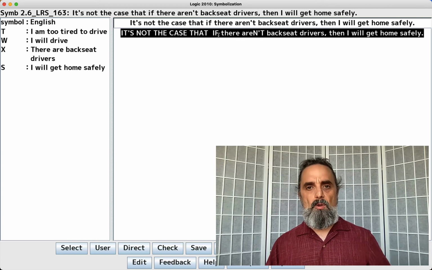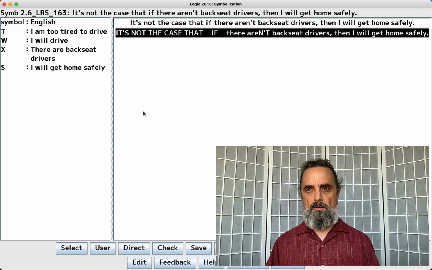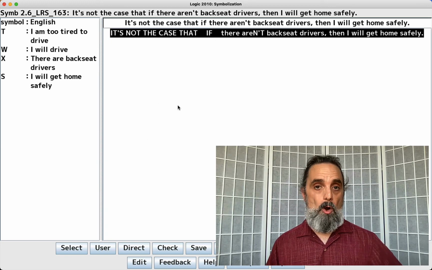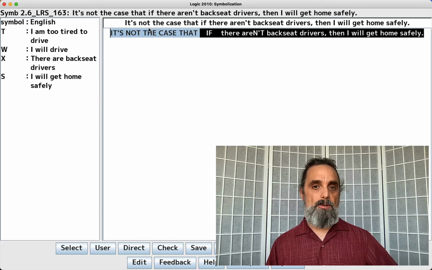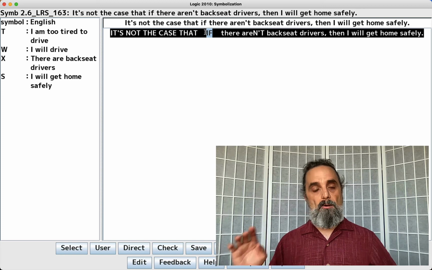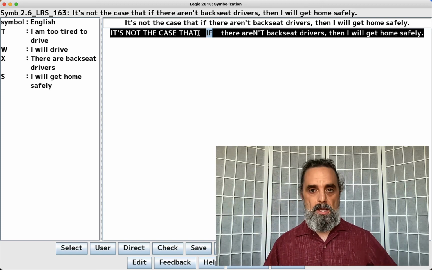Okay, so we've got three different pieces of logical vocabulary in English that are going to become operators in our logical language. That's going to be a negation, that's going to be a negation, and that's going to be an arrow. And we've got to figure out which is the main connective. Well, let's do our deletion test.